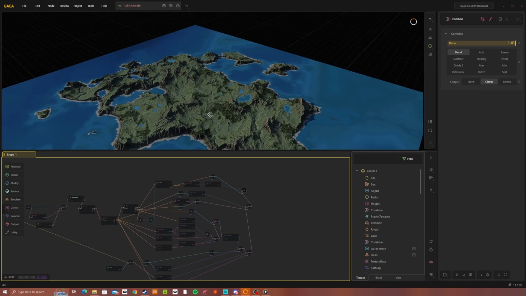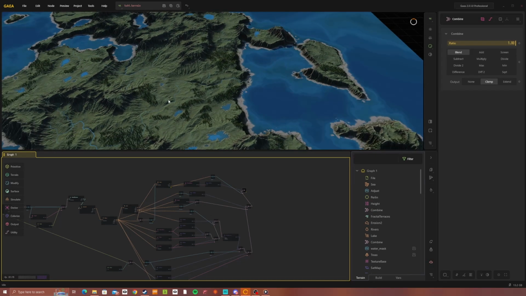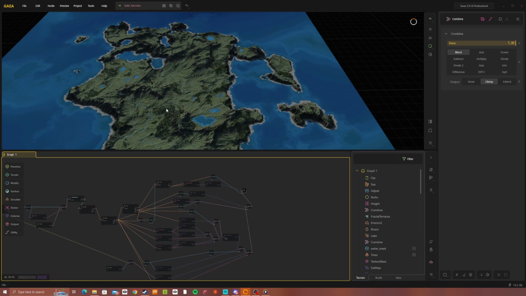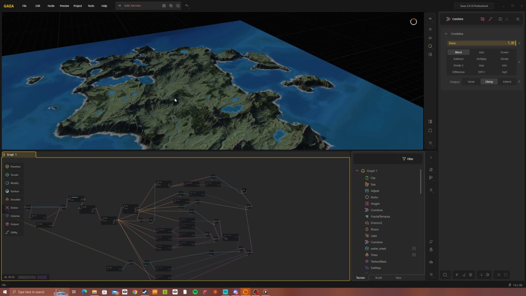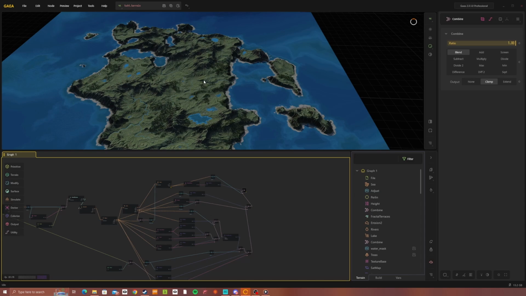I really like this approach for starting to build your homebrew world, starting with the terrain and the landmass, and then thinking afterwards what the civilization would be doing here, what plot hooks the terrain provides.